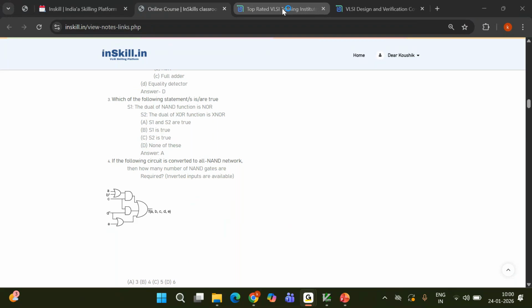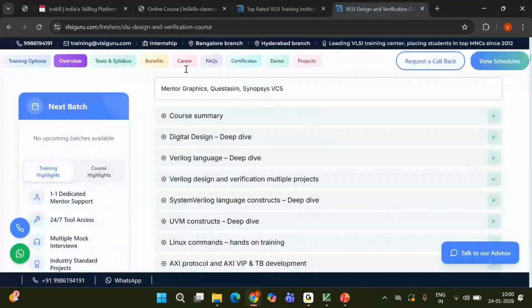Okay, so the next topic we'll be covering is we'll jump into the verification aspect now. That is Verilog. Okay, that is Verilog. So what is Verilog? See, basically, Verilog is a designing language which is used in the ASIC flow. ASIC means what? Application specific integrated circuit. I'll discuss what ASIC is in the PPT. Getting my point? Now, I'm just giving you an understanding of the contents present in the functional verification training.